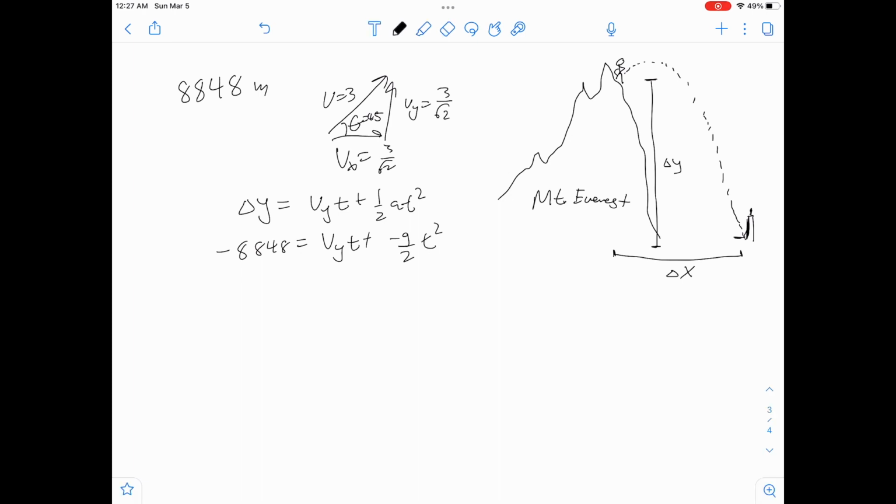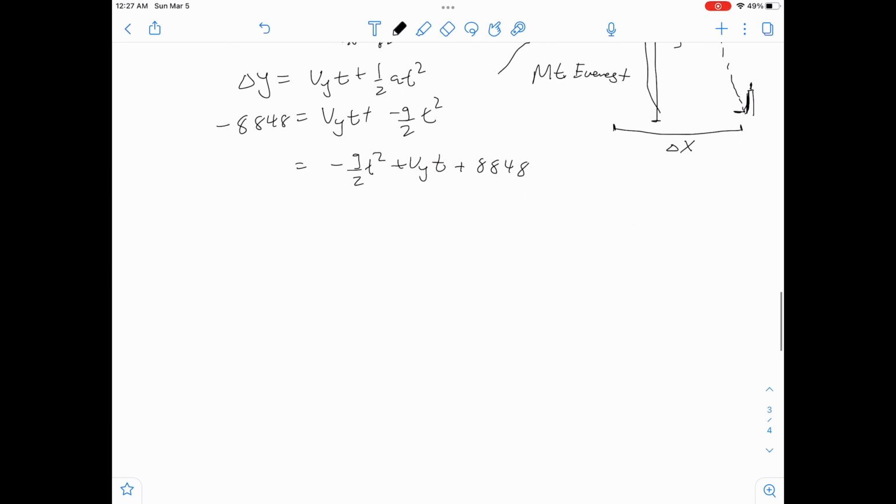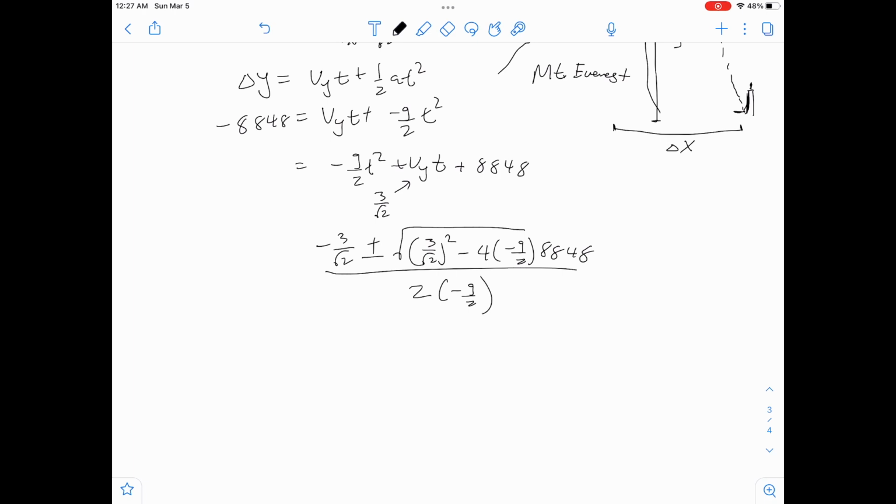We plug this into our kinematic equation and we get a quadratic. We can now use the quadratic equation to determine the two final times where the urine is at that height. But we can discard the negative part of this since we aren't interested in negative time. So the quadratic formula is negative b plus or minus the square root of b squared minus 4ac all over 2a. Next, we can plug in the values for v, which is 3 over the square root of 2, and g, which is 10. Now we finally have an expression for time.